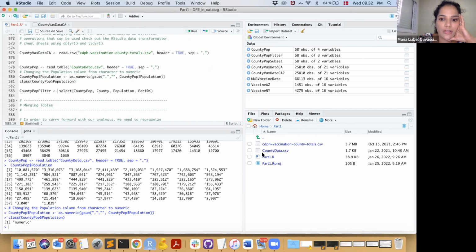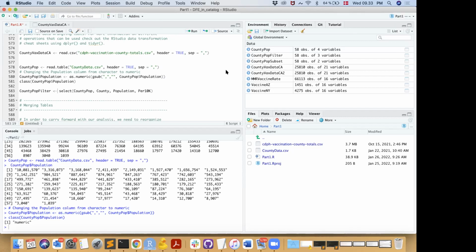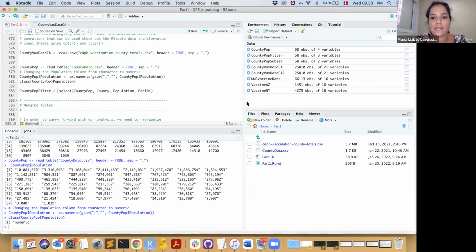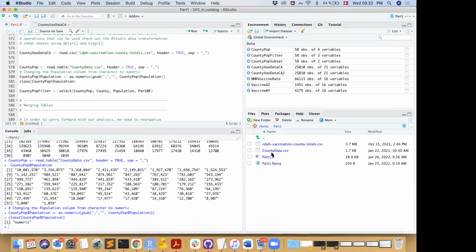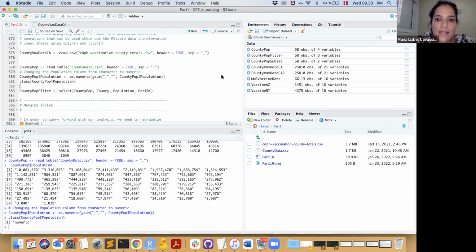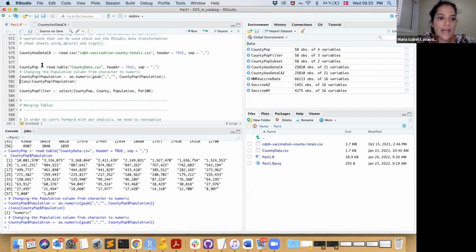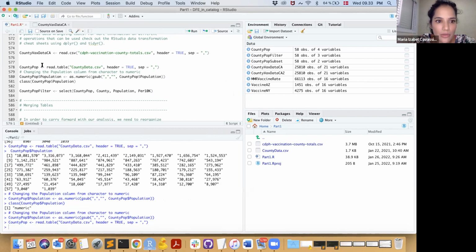For those that have not raised their hands, is there anything? It's showing me character instead of numeric. Maybe because you read it again, that is the problem.